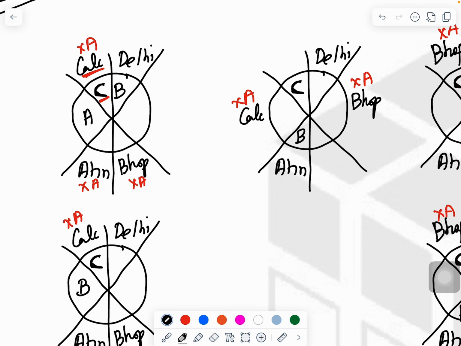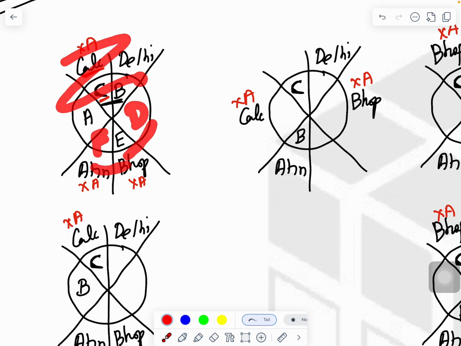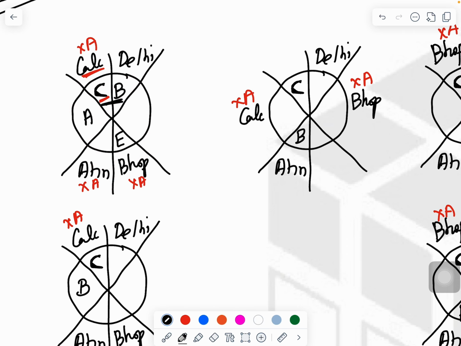If A comes here, we know that E cannot be adjacent to A and B. So E cannot come here, E cannot come here. The only possibility for E is this particular spot. Now can you see another problem here? We already have BC as a consecutive set. Whether I put D here and F here, we already have DE pair and EF pair, or whether I put D here and F here, I will again have DE as a pair and EF as a pair. So either way there will be 3 consecutive sets, which means this case is eliminated.